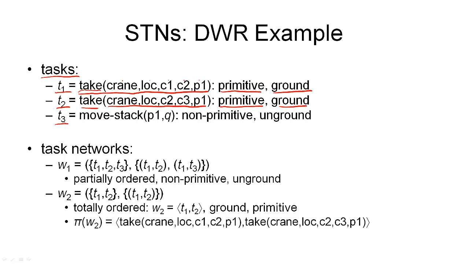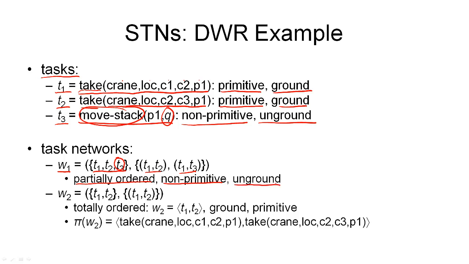We also have a third task, T3, which is move-stack P1 Q. This task is non-primitive because move-stack is not the name of an operator defined in the DocWorker robot domain. And it is unground because Q is a variable — we're not specifying the stack to which we're trying to move our containers. Given these three tasks, we can form task networks. The first network, W1, consists of all three tasks T1, T2, and T3, with two ordering constraints: T1 before T2, and T1 before T3. W1 is partially ordered because T2 and T3 are not ordered with respect to each other. It is non-primitive because it contains at least one non-primitive task, T3. And it is unground because it also contains one unground task, again T3.